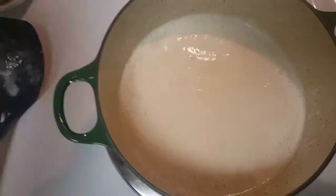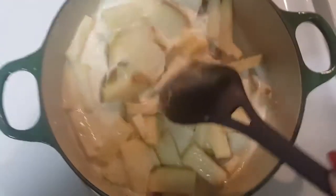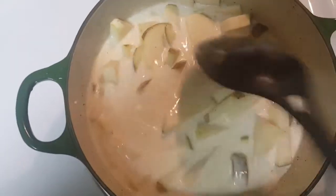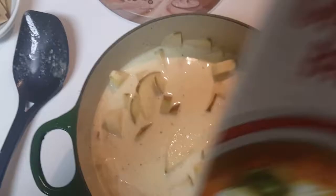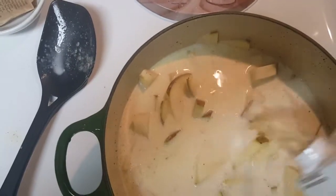Alright, now we're going to add the potatoes. Okay, the potatoes have been added. As you can see, making a mess. As you can see, I've got way more potato than I have liquid, which is fine, because that's why I have chicken broth. I use the less sodium. I actually brought the Target brand this time of the chicken broth, so I will just add a little more of that.